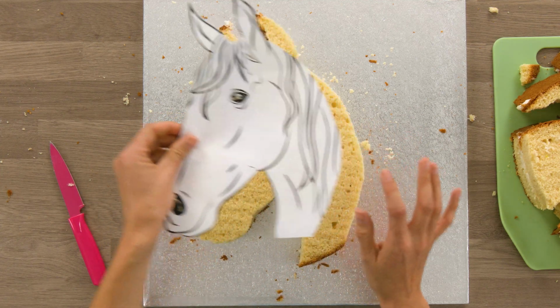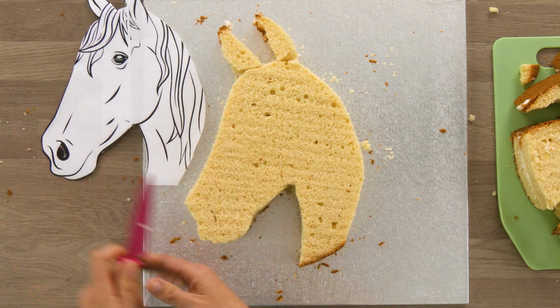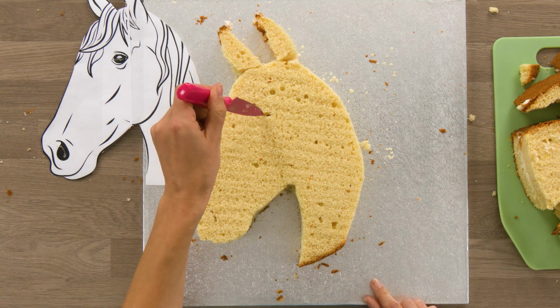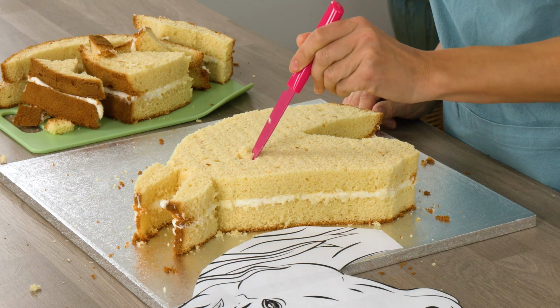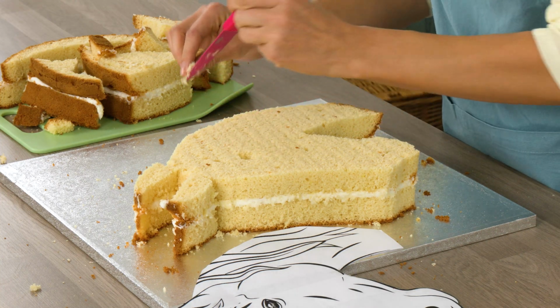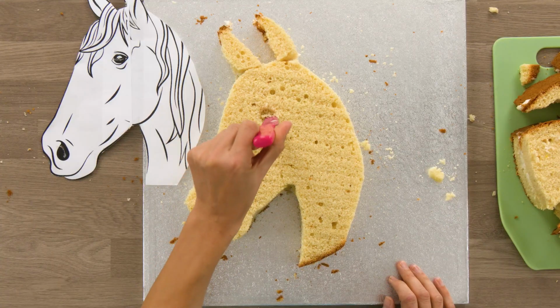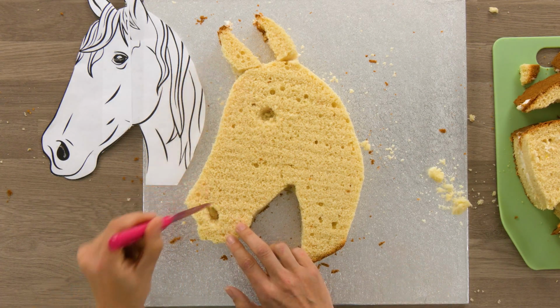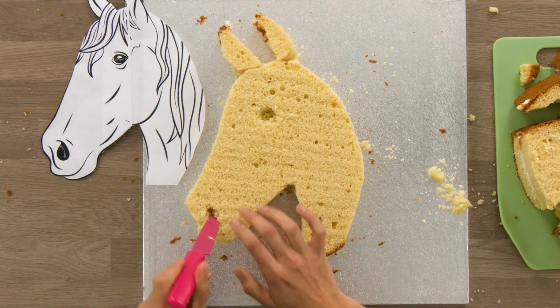So then I can actually take this off, and then looking at the template where my eye was, you just want to cut out a bit of your sponge where the eye is. Okay, and then the same with the nostril. There we go, the same shape as what's on your template.